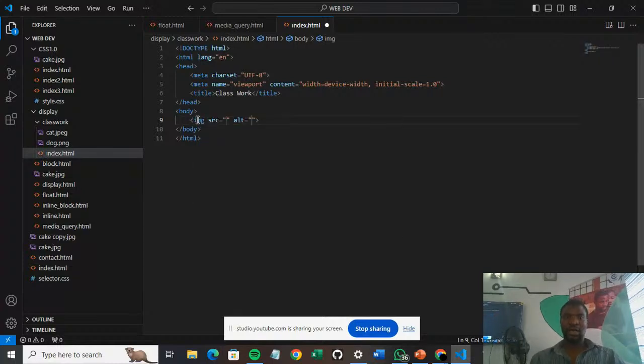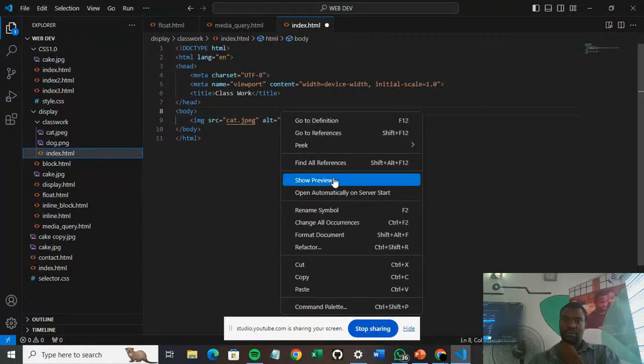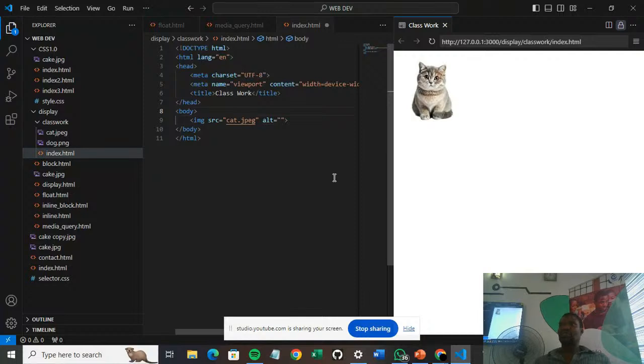We are going to use the image tag and call the cat's image first. We've added the cat image.